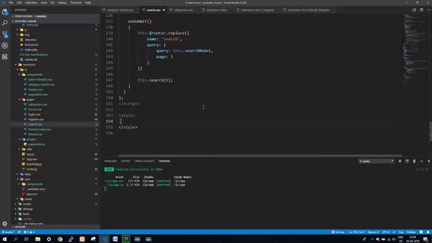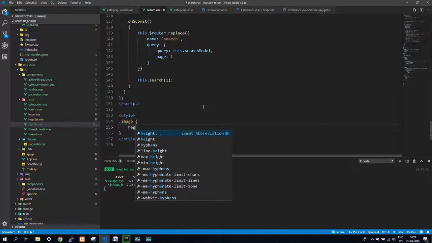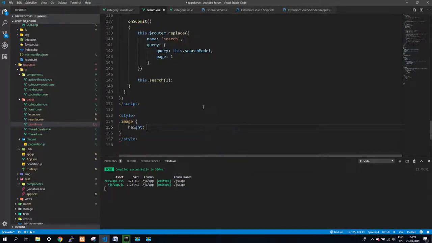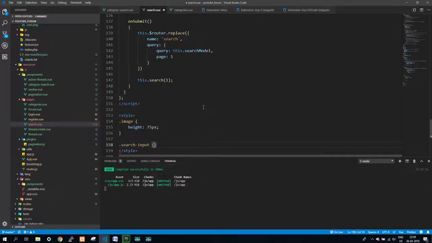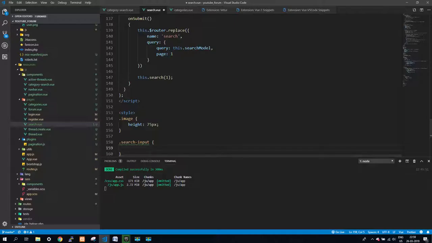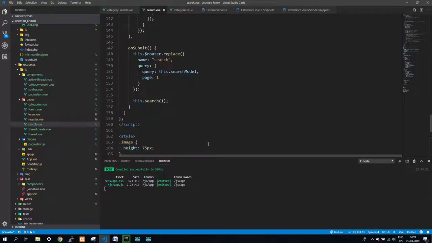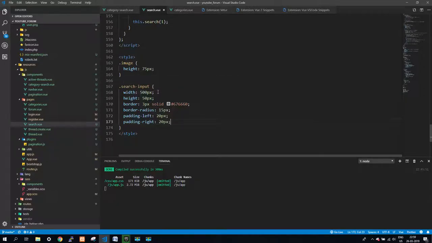And here we need some classes: image, height 75 pixels, and search input. I just paste the styles, you can copy them. So width 500 pixels, height 50 pixels, border 3 pixels solid 676660, border radius 15 pixels, padding left 20 pixels, padding right 20 pixels.